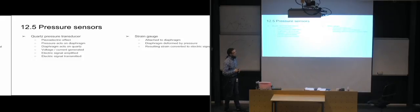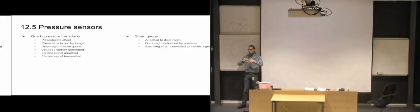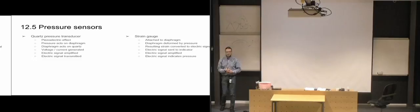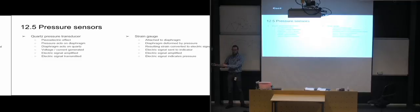Then you have strain gauges, and those are attached to a diaphragm. And as the diaphragm bulges from the pressure, it is of course being strained, so it's being stretched by the pressure. And then the strain gauge will read off how much strain there is on the diaphragm, and it's going to convert that into an electric signal and send it to the indicator, which will usually have an amplifier built into it, so that it will receive a very weak signal, but then it will amplify it and use it to indicate the pressure. And so with the quartz one, the amplifier is usually inside the pressure sensor, while with the strain gauges, it's often at the receiving end instead.